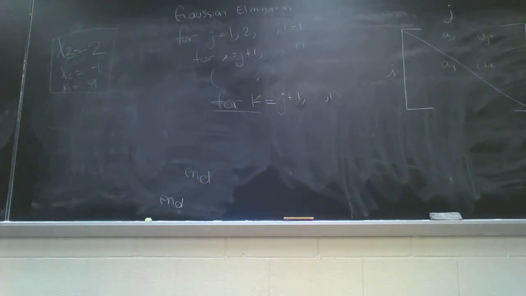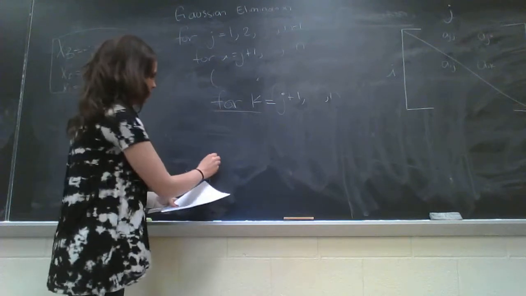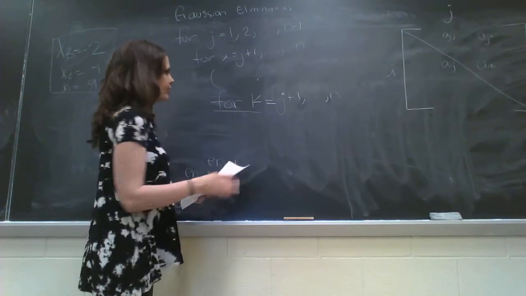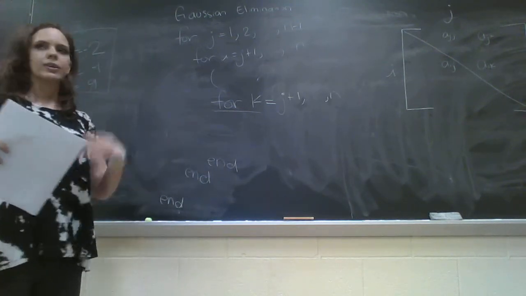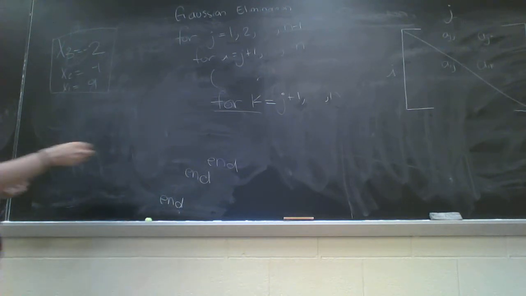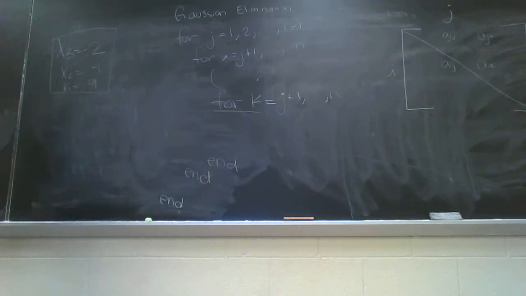So does that make sense, how that's what we're updating after this, so that's why that's the column index for what we're updating for everybody? Yes. Okay. All right. So now we have our third loop. Inside this loop right here is where the main step of Gaussian elimination comes from. We've got our row index and our column index, and we've also got what we're going through to update all of these new elements.